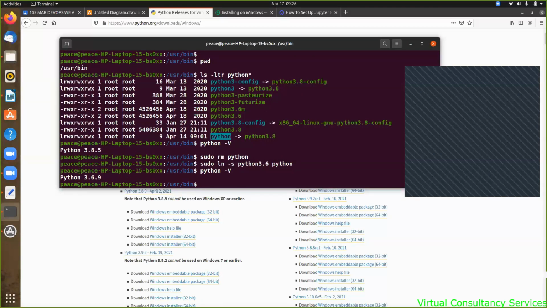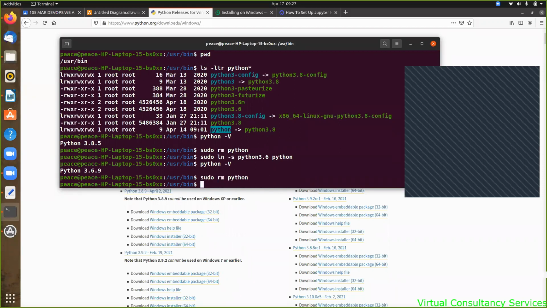So generally, if you have multiple versions of Python and you want to switch around for certain reasons, you can use this, or there is also the option of a virtual environment, in which you go to that virtual environment and use a dedicated version of Python. So there are many ways. This is one way I switched to a different version of Python. Now I want to come back to 3.8.